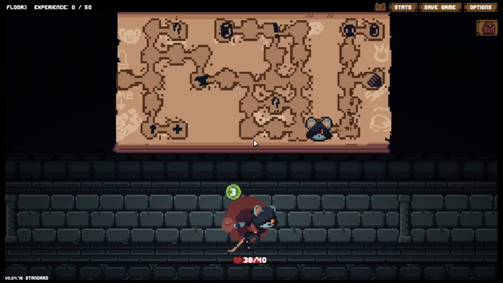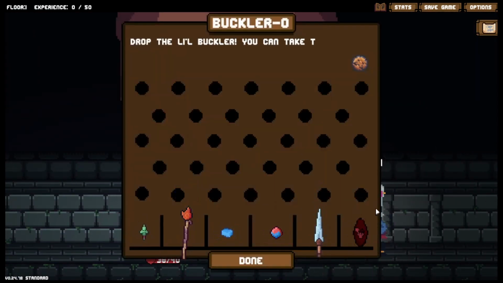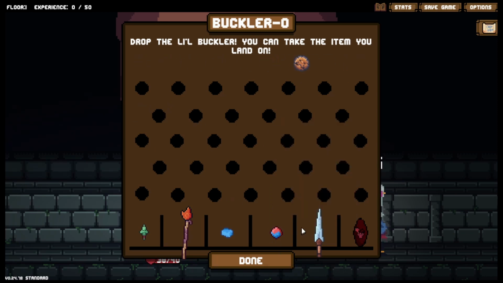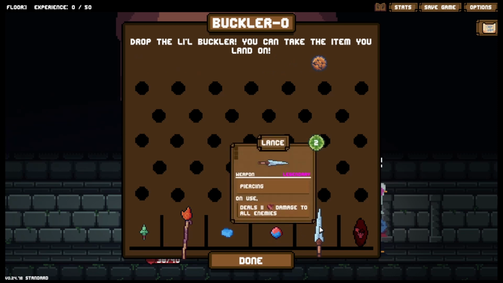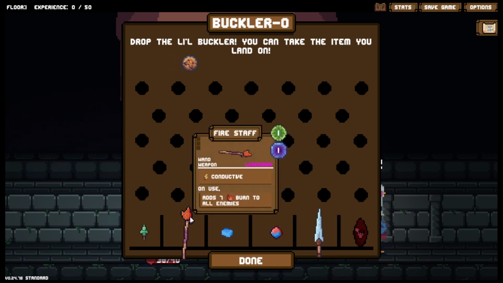Unknown event is here. I don't think we did this one. My house looks like a hat. Okay. Drop the little buckler and you can take the item you land on. Now this is a curse, so we're gonna want to drop it like over here. Here's a lance. Deals 11 damage to all enemies on use, but it costs 2 energy. Weird. Okay. Ethereal whetstone. Weapons in this column get plus 200% bonus damage this combat, and then the item is destroyed. Here we have a fire staff. Adds 7 burn to all.